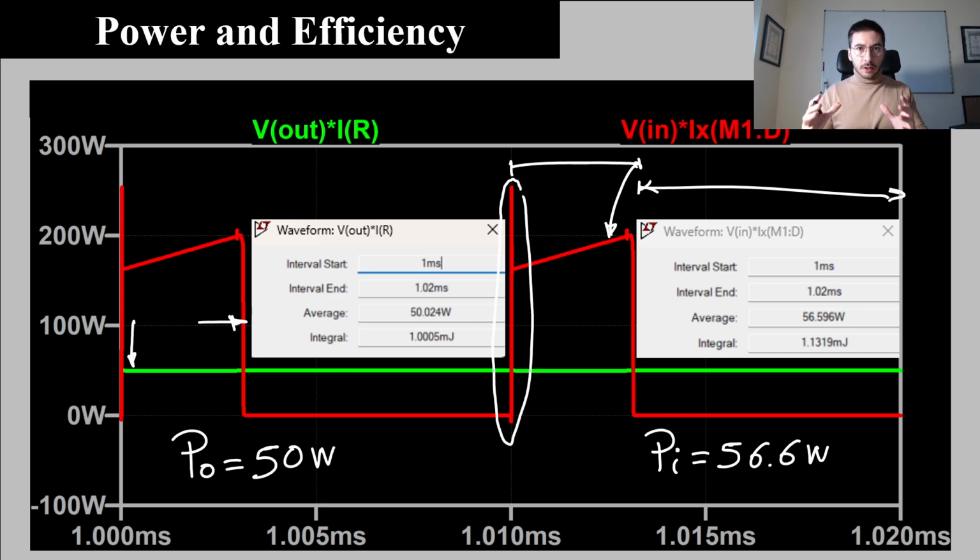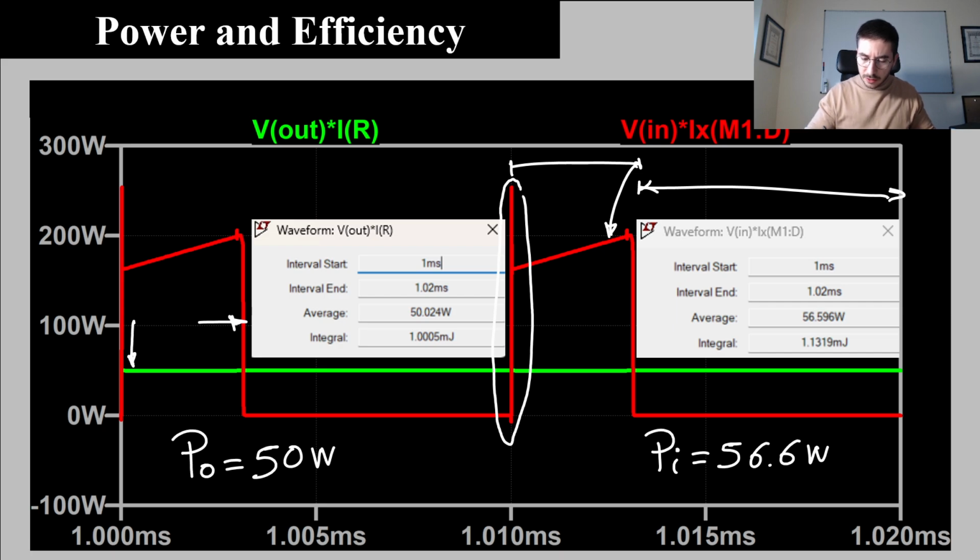So our power losses are 6.6 watts. It means that our load consumes 50 watts. So let's say that we properly supply our load, but we extract from the input 56.6 watts. So we have an extra power consumption that is dissipated in our power converter.